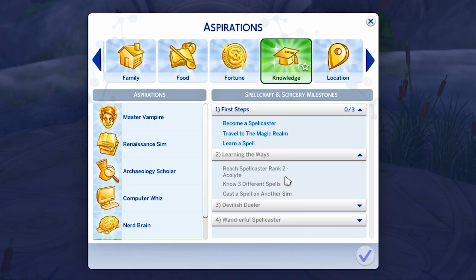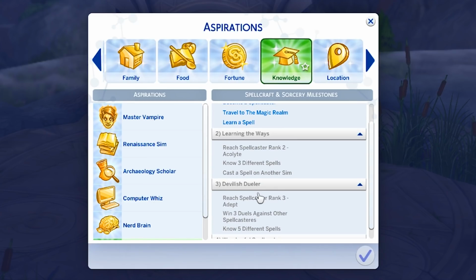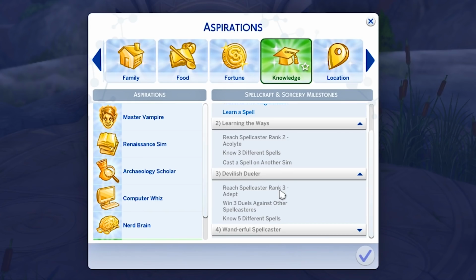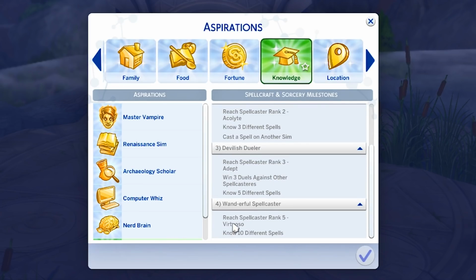Learning the ways, reach spellcaster rank 2 Acolyte, I think that's how I pronounce it. Know 3 different spells, cast a spell on another sim, Devilish Jeweler, reach spellcaster rank 3 Adept, win 3 duels against other spellcasters, and know, is that a spelling error? Spellcasterers? Shouldn't that just be spellcasters? I don't know how you spell that word, but I wouldn't spell it that way. And know 5 different spells, and then reach spellcaster rank 5 Virtuoso, and know 10 different spells.